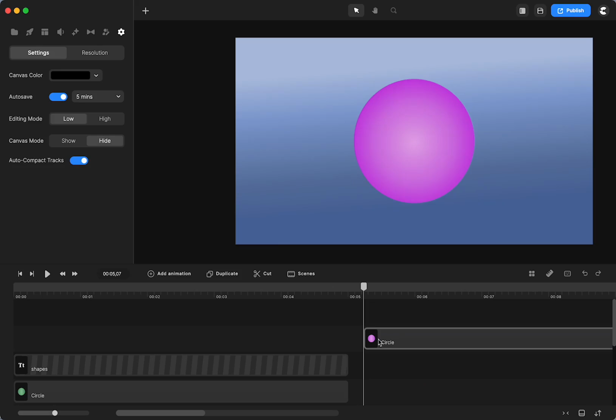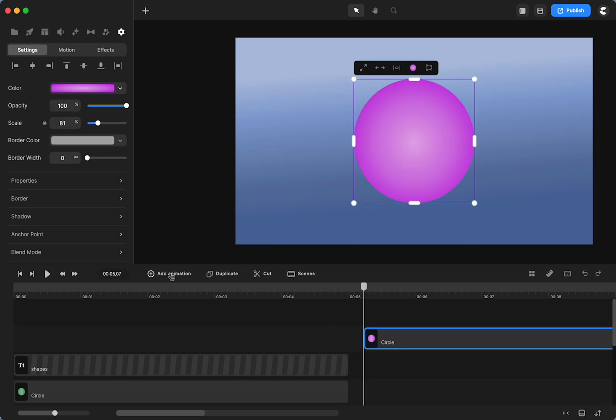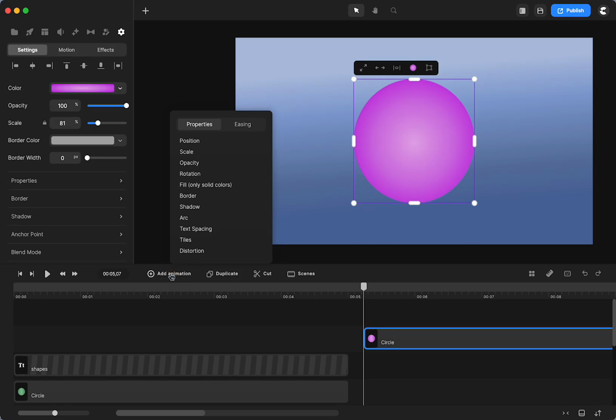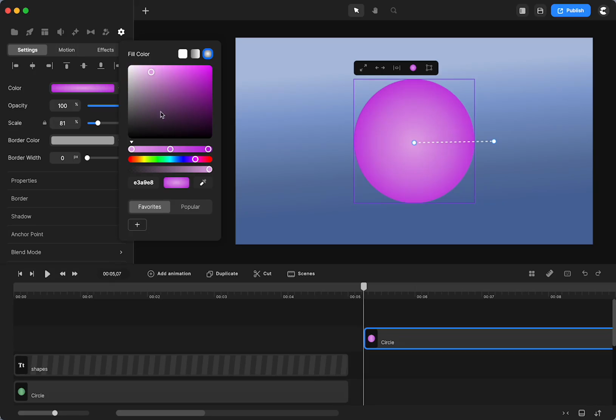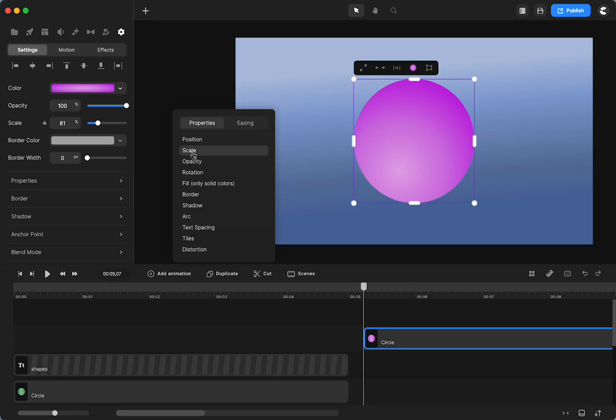The other thing you could do with this as well that I just thought of is you could select it, animate it. Well, you know what? I'm going to have to change something so that we can see that. So let me just move it like that. I don't know if this is going to show up when we do it, but let's see. I can animate it with rotation.